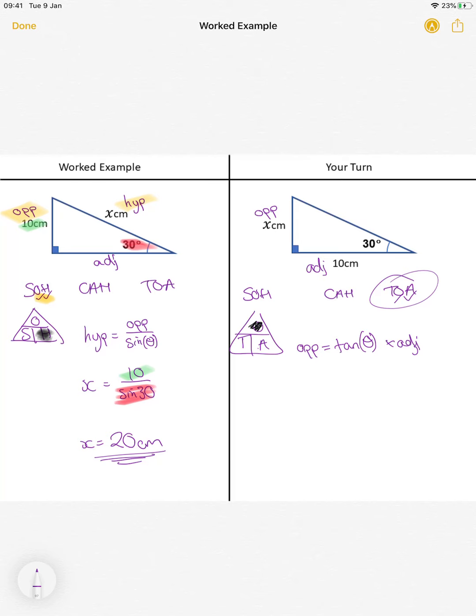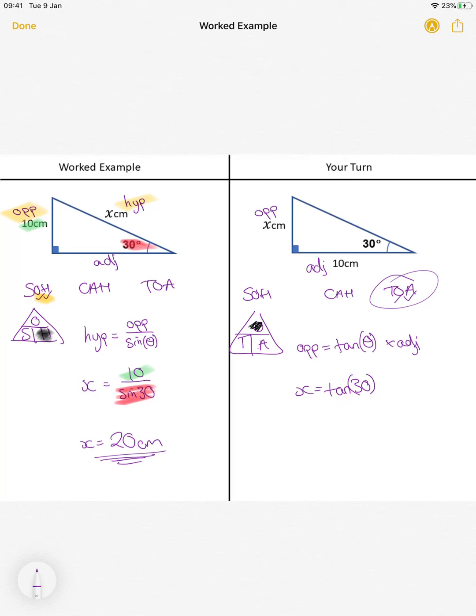So then I'm going to sub in. So op is, that's called x, or you could just leave it as op, right, we're finding op. Tan theta. Now remember, the theta is always to do with that angle that you're given there. So that'd be tan 30. When you're typing this into your calculator, make sure you close that bracket, otherwise you are going to get the wrong answer. So tan, and it opens the bracket for you, so make sure you close it off as well.